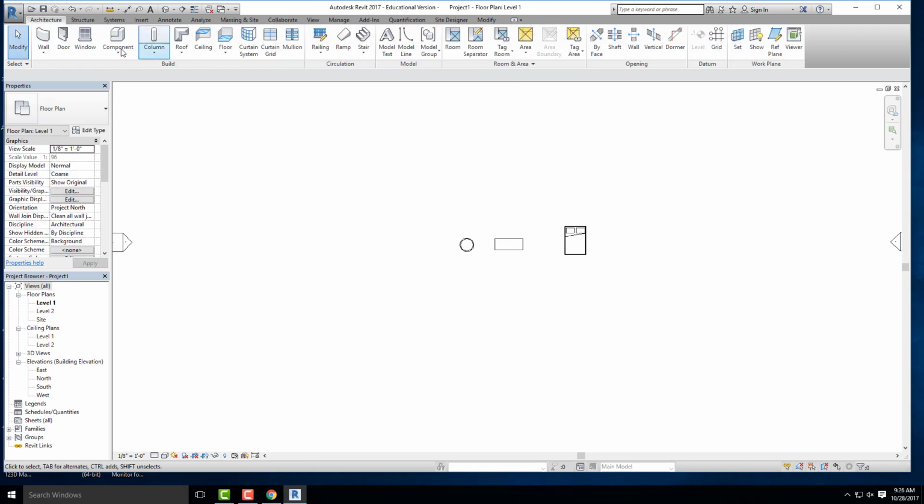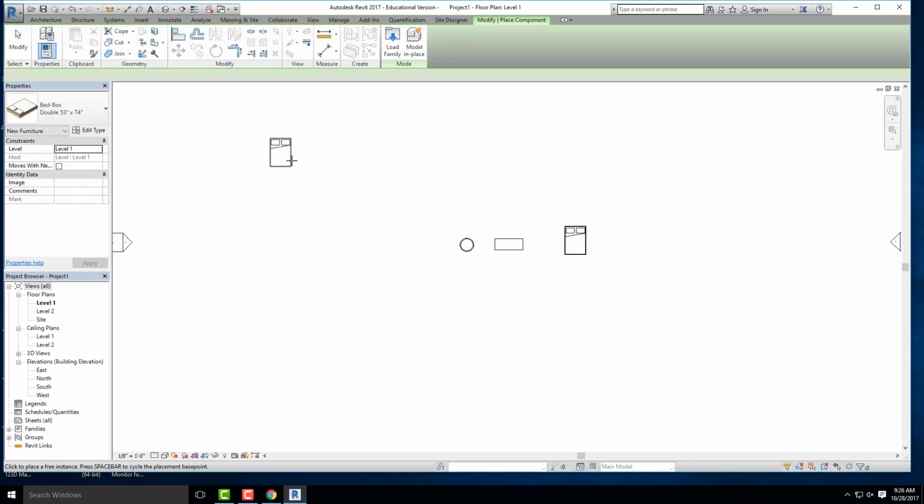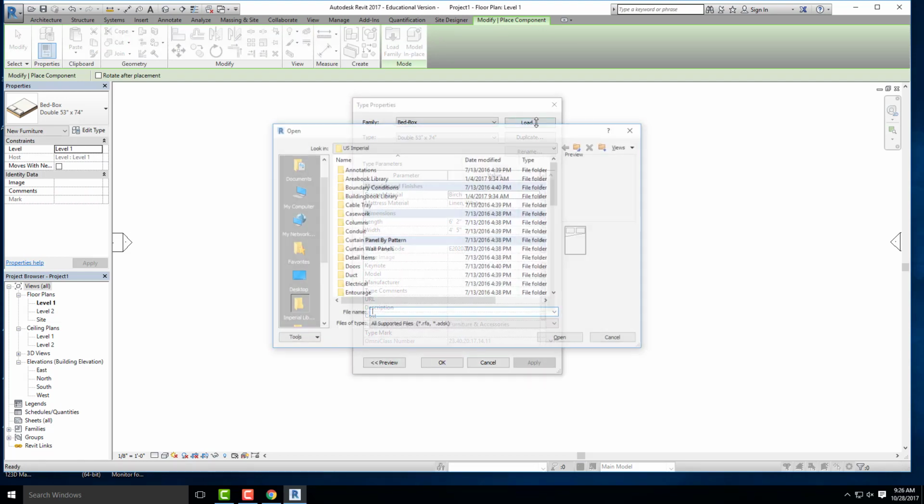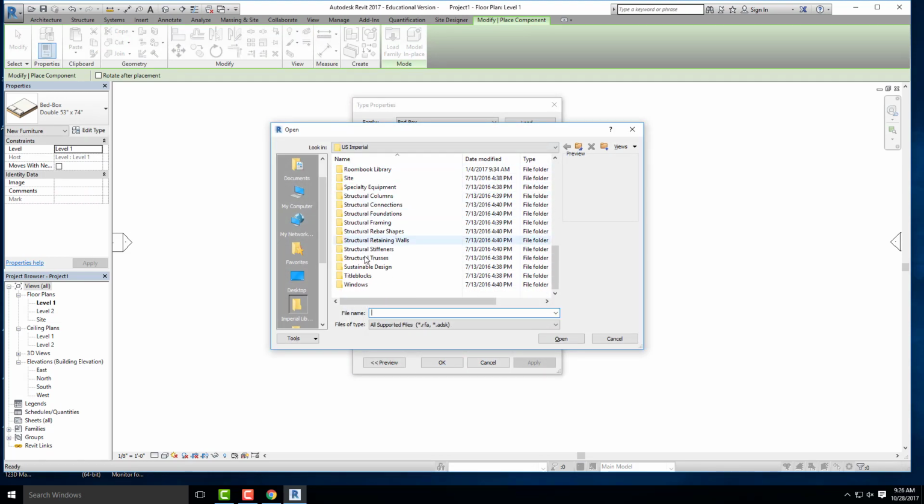Just like when you go over to load a component, so place a component, edit type, load, I have a folder structure just like you see right here, but of all of the different things that I've downloaded over the years, and I can always go back and find those things. Now that I've done that hundreds, if not thousands of times, I rarely have to go do that anymore because I have them. They're already there, unless I need a completely new light fixture or a light sconce from a lighting manufacturer, then I'll just go get that.